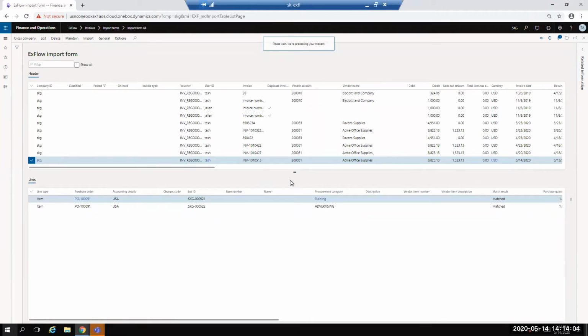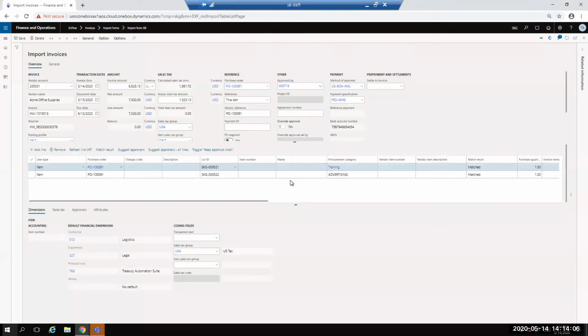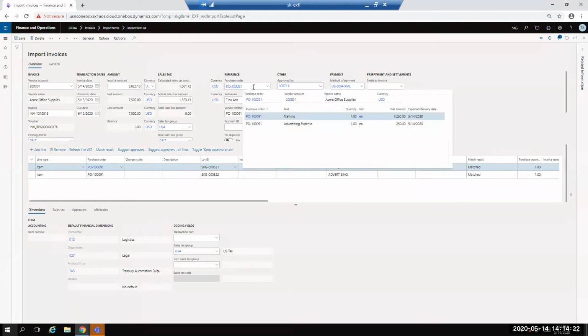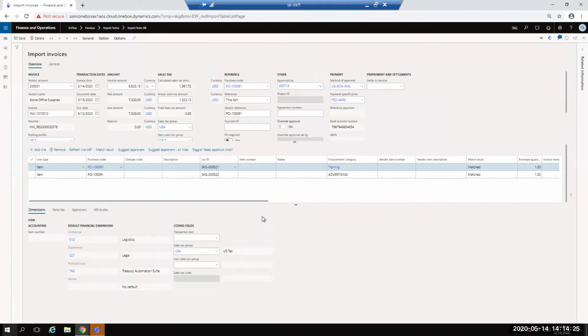Now for this one is a purchase order invoice. So purchase order invoices do get all of the main accounts and dimensions from the PO line. So from accounts payable perspective, I do not have to code in the main accounts or the dimensions. Those are getting picked up from the PO. So you'll see here I have my PO number here. It is using any matching rules and tolerances I have configured in D365. So in this purchase order, I have it three-way matching. So if my product receipt is done, you'll see my match results here are matched.